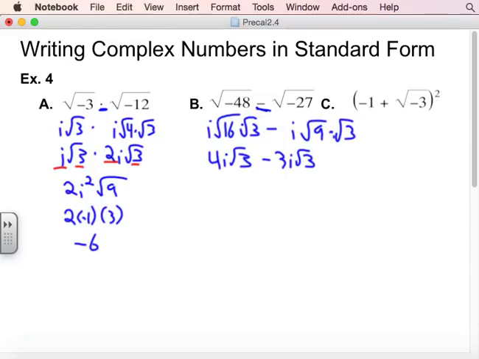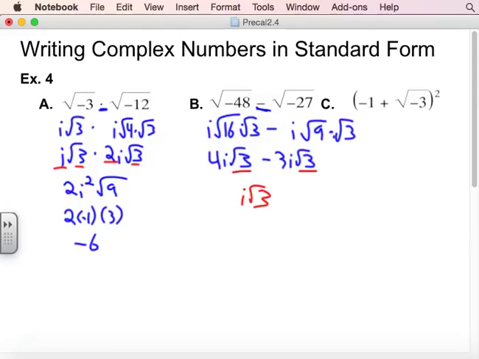So right here we see we've got the square root of 3 and the square root of 3. So those are like terms because they have the same kind of root and the same number underneath. If both of those aren't present, then you can't combine them. Right here we can, because they're both square roots and they both have a 3 underneath. So we can combine those just like terms, just like we would with anything. We've got 4i square root of 3 minus 3i square root of 3, so that's 1i square root of 3. All right, that's how you would do a problem like that when you're adding or subtracting radicals.